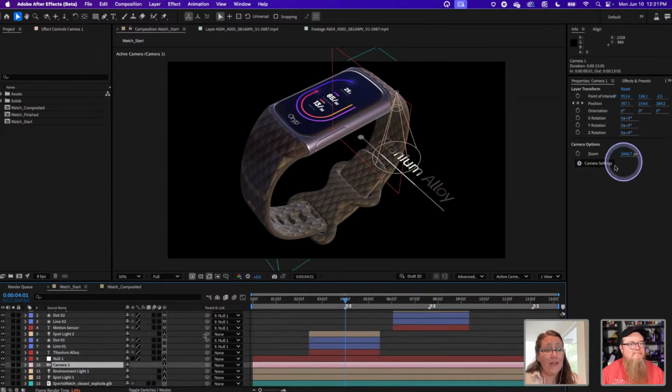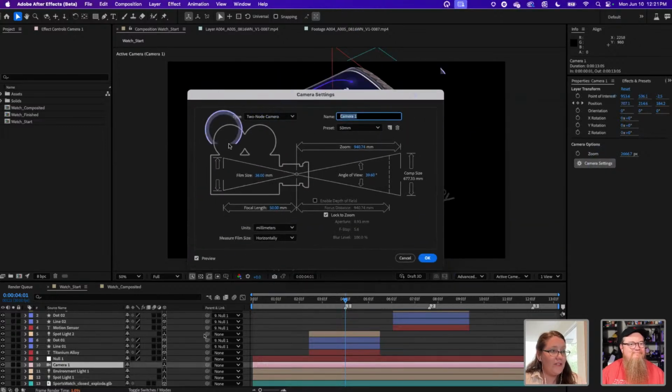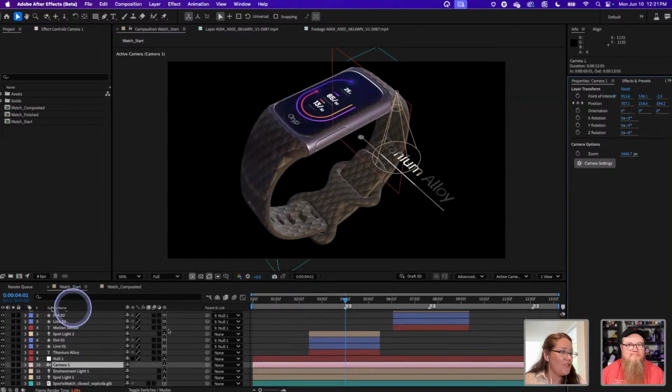It's a pretty simple camera, but I can open up my camera settings with one click and get to all the details, really dial in my camera controls. If you're using classic 3D, you'll get the full depth of field settings in there. There's a lot of details that have gone into the camera options piece there. So just having that properties panel means I don't have to go digging and twirling and trying to find that thing I want to change.